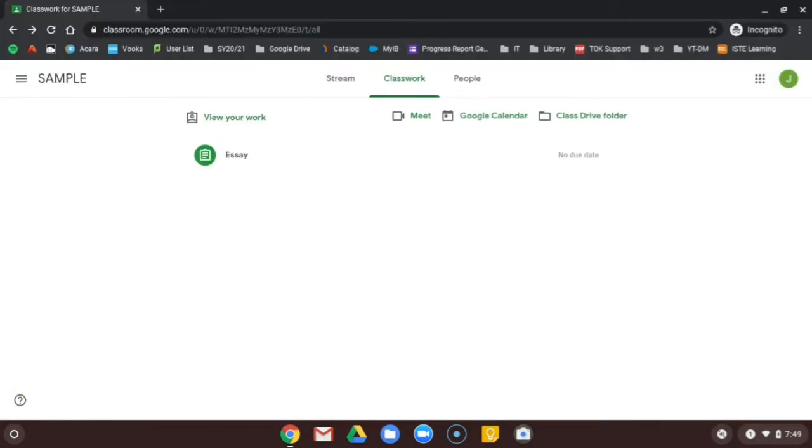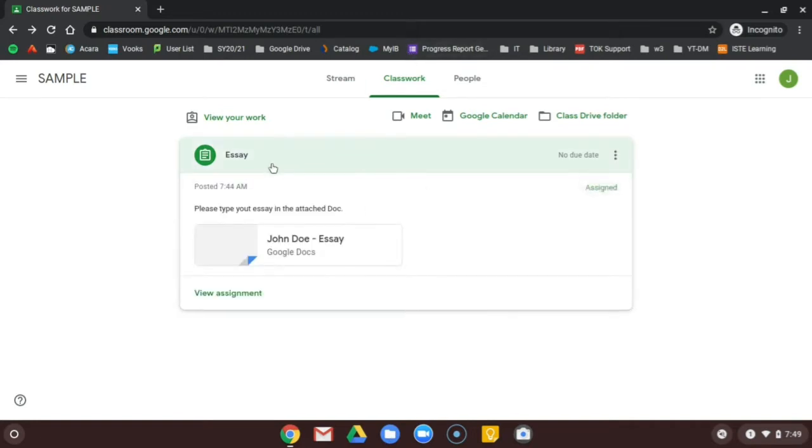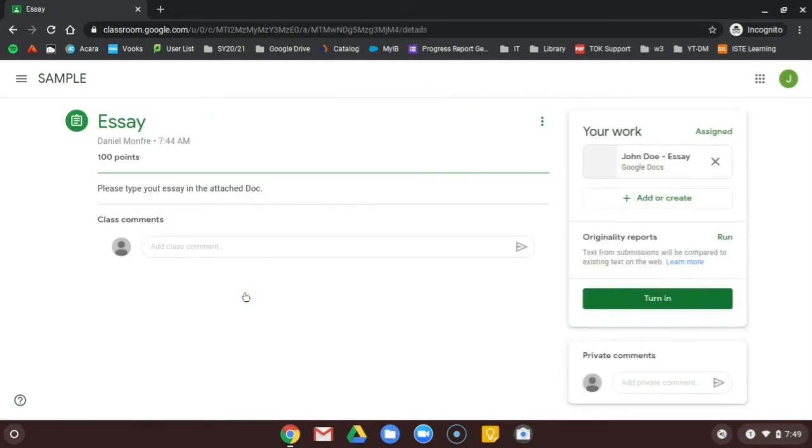Now that your assignment's been assigned, your students can go to the Classwork tab and click on the name of the assignment. They'll see the template that you've given them. So if they just click on that, they can open it and type their essay there. If they've typed it someplace else, they can also just copy and paste it there, or they can even just add it as an attachment and leave that document blank. So here it is. If they needed to add something, they could add that.